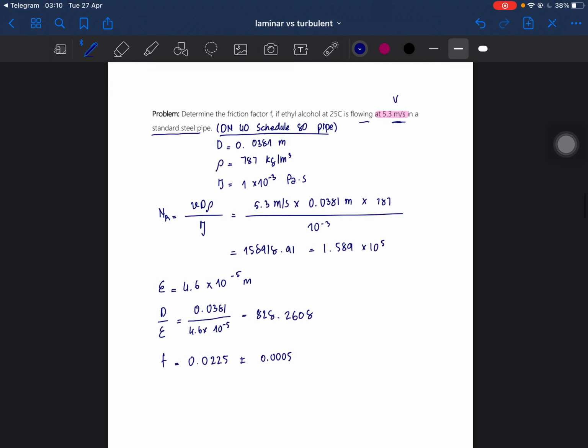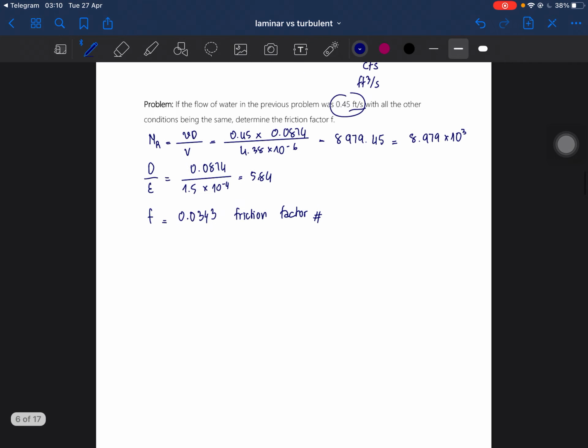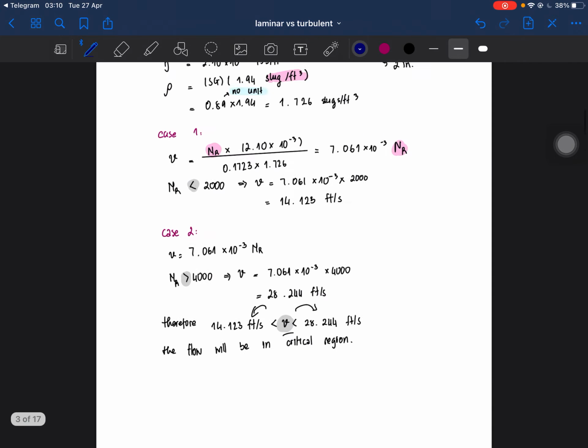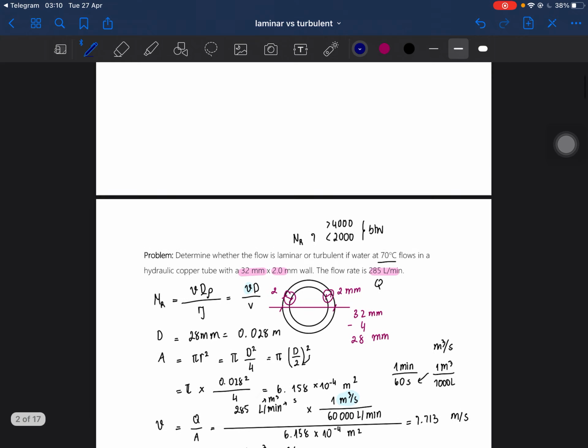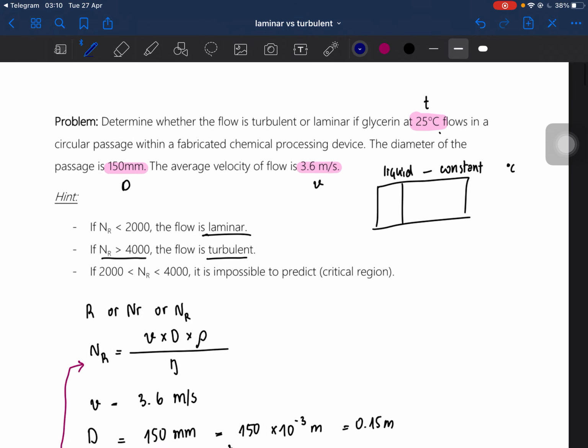Okay, so now let me go over everything again. In the next video, I will show you the Moody diagram, so stay tuned for how to read the Moody diagram. Now, we have completed seven exercises in one hour, so I hope in the exam we can do it as well.